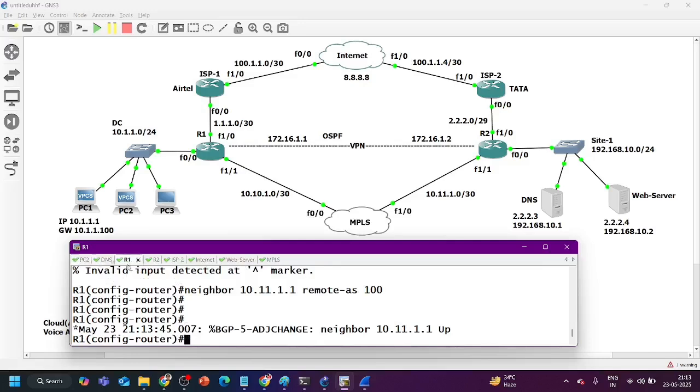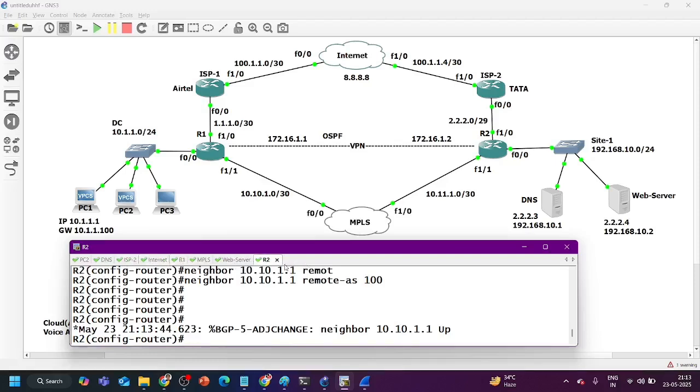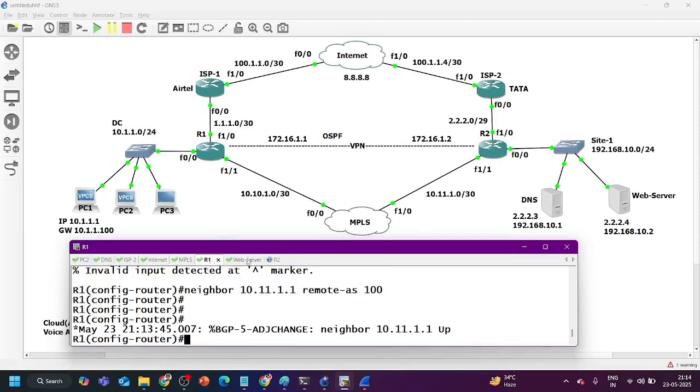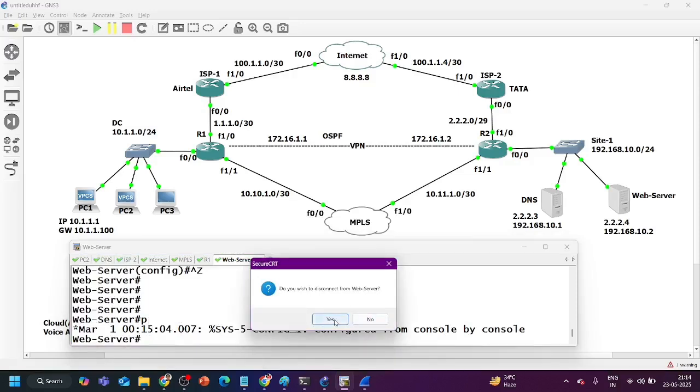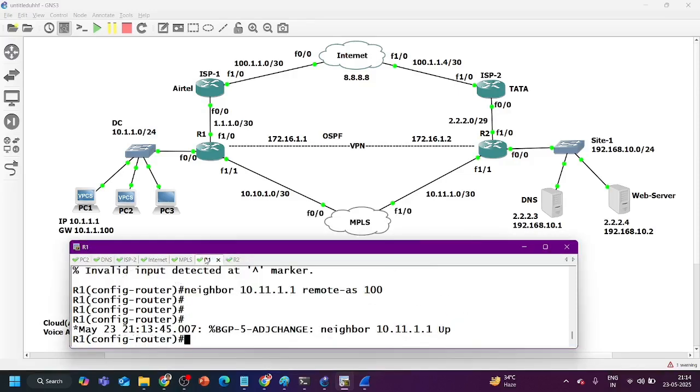Now guys, I have two transports between branch 1 and branch 2, or between the DC and site 1.